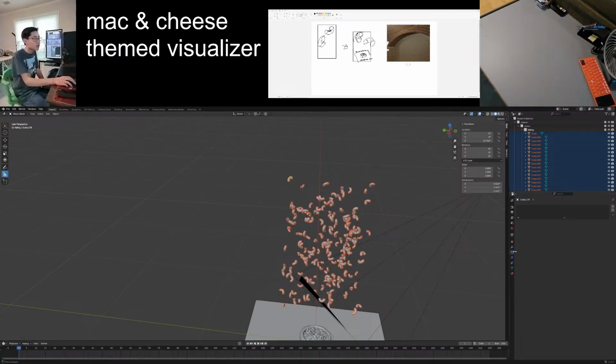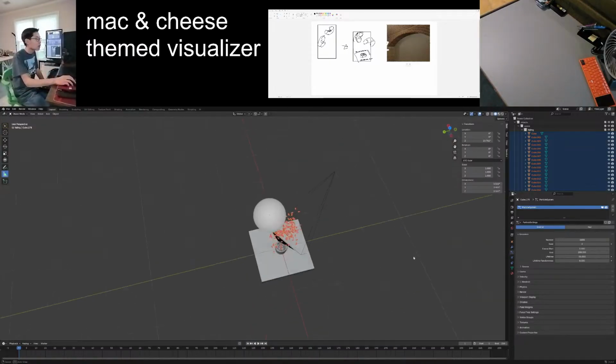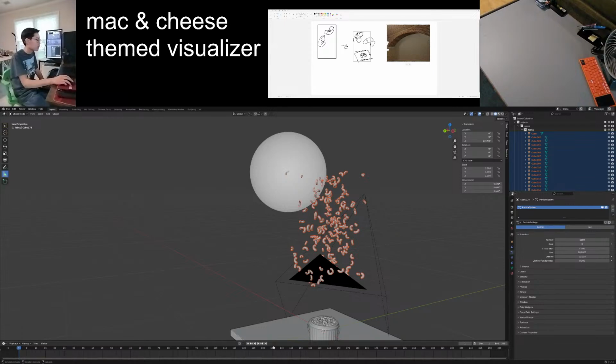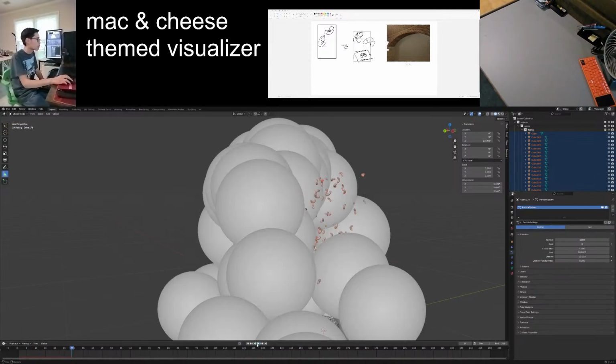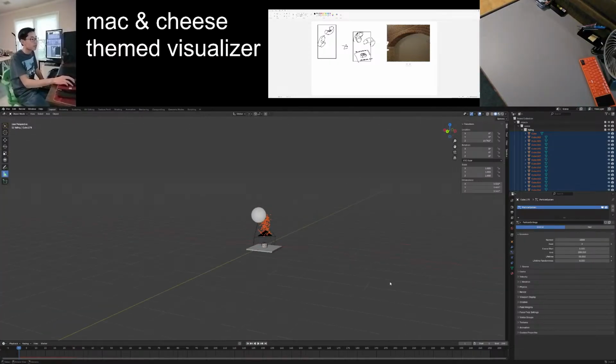I mean, we could use particle physics, but it sounds terrible, actually.